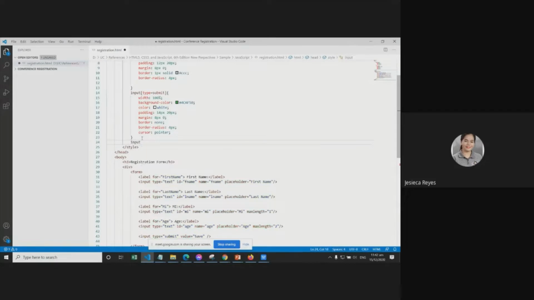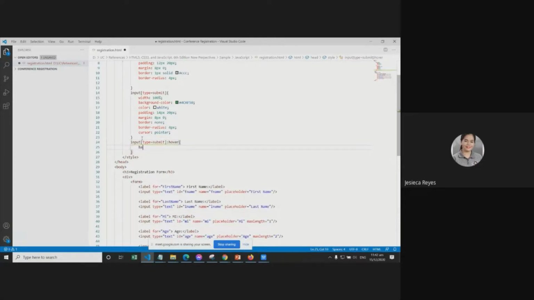So input type is equal to submit, and when you hover, the background color will be changed to something like 45A049.